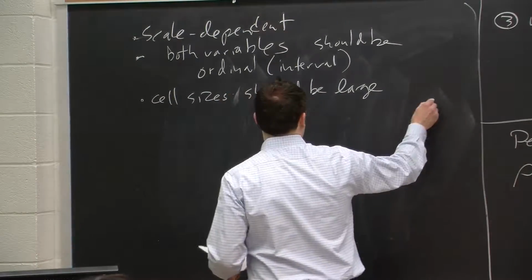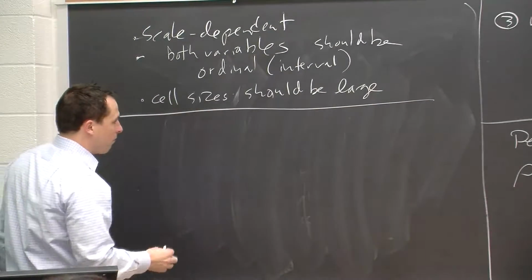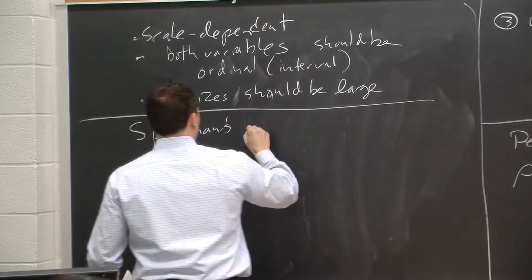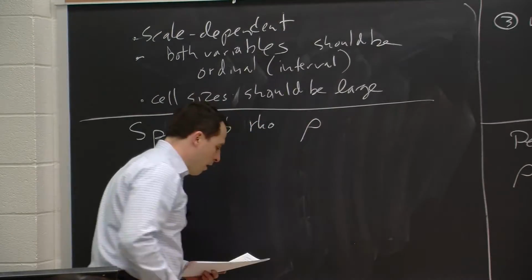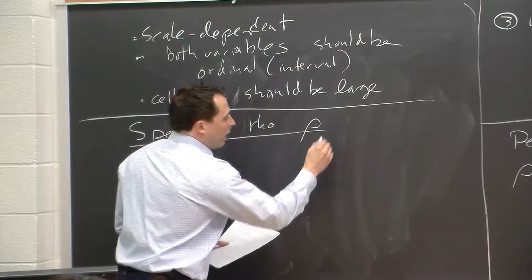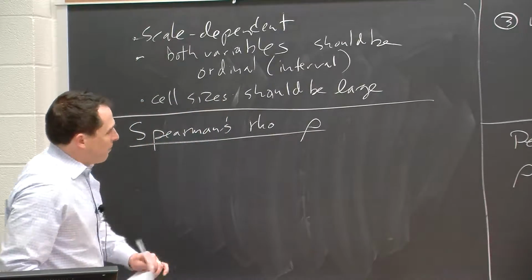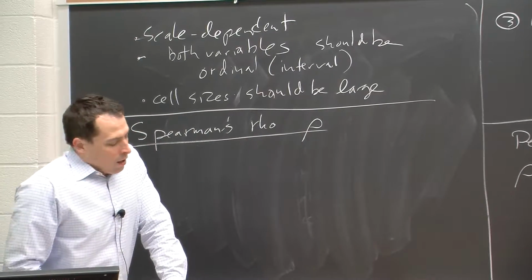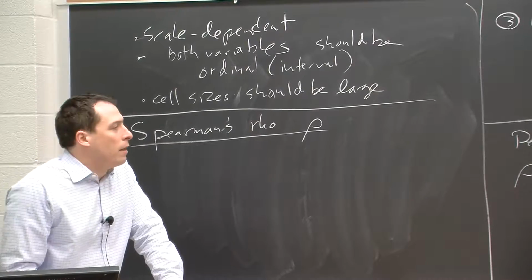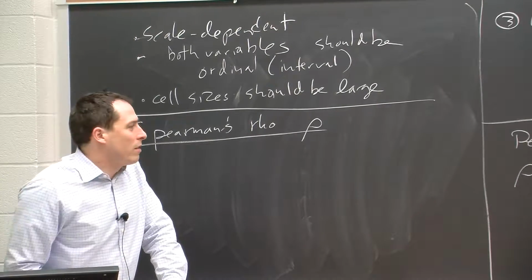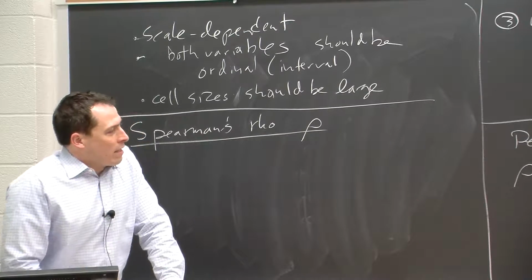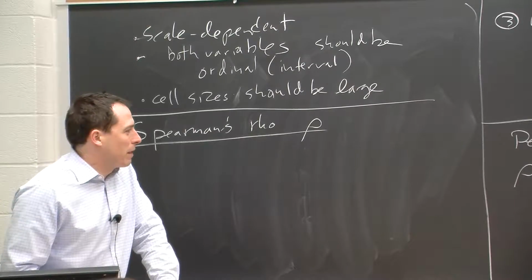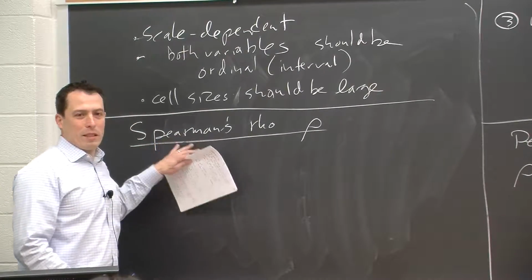A purely rank version of correlation is something called Spearman's rho. And the idea for Spearman's rho is that we can have a situation where two variables are related, and related monotonically, but the relationship is not linear. Right? And in ordinal data or in categorical data, the linear assumption is probably too strong, because why are we even using ordinal data instead of doing regression in the first place? And so it's very often that we want to use something that's more like this.